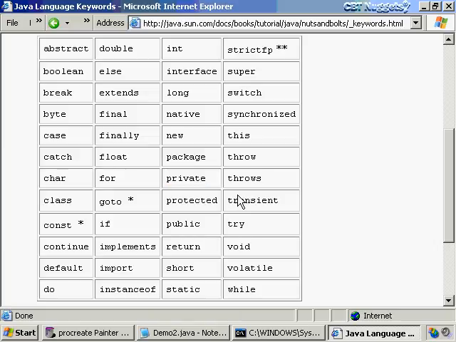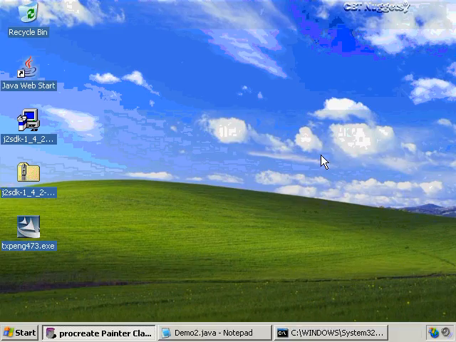Something else to point out is you can only utilize these words in certain places. That's the first thing to know. For example, public can go on classes, methods, and variables, but the word try cannot. Okay? Finally can go on classes, methods, and variables or fields, but it means something different wherever you put it. You'll find that's true for most of these words, but not a problem because we're going to go over all that stuff. So those are the main keywords and how to find them, so you can always have a reference to them.